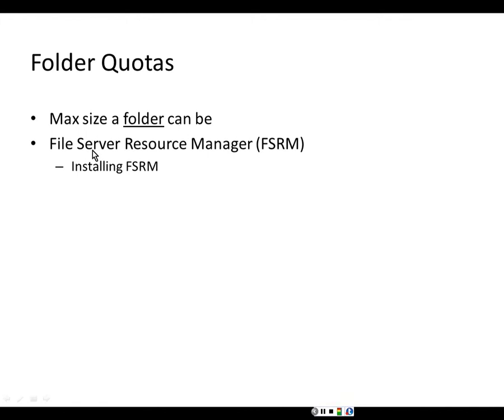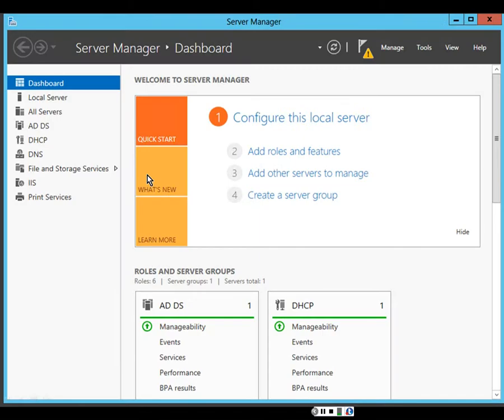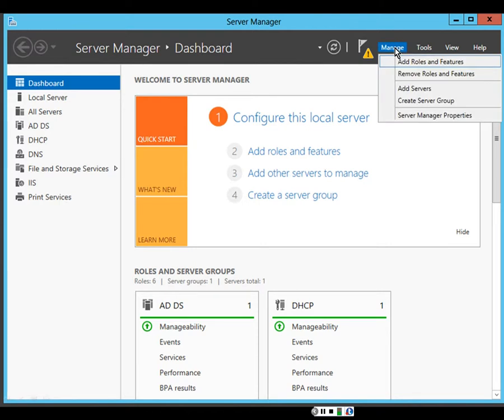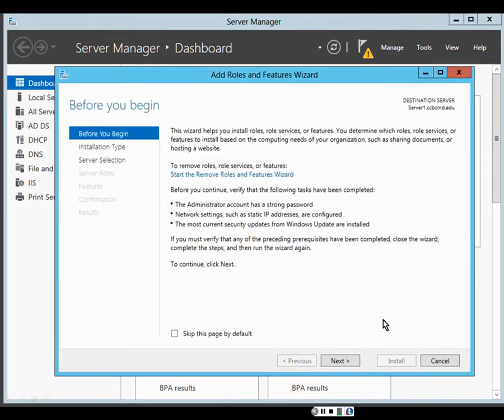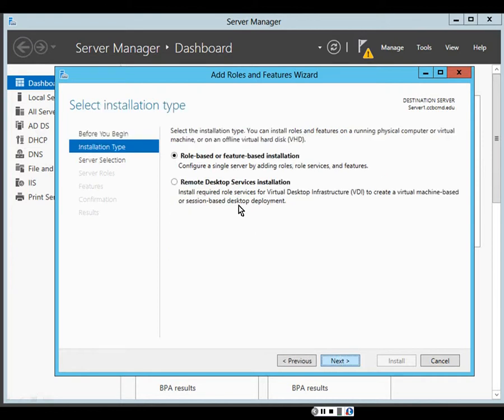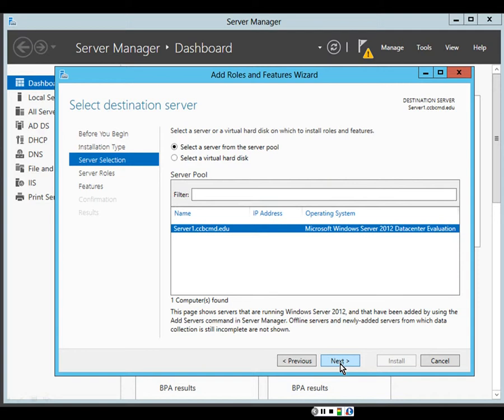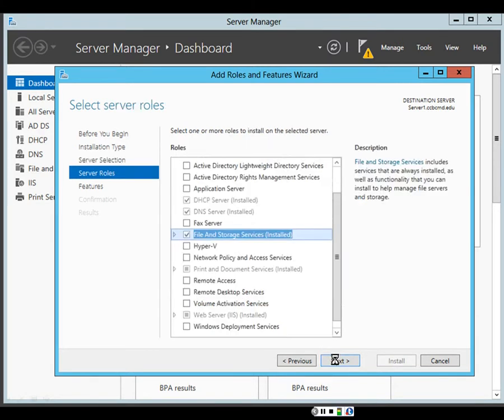To configure folder quotas, we run the File Server Resource Manager, and we have to first install the File Server Resource Manager. So to install the File Server Resource Manager, we go to Server Manager, and we select Manage, and under Manage we select Add Roles and Features. We will select role-based or feature-based installation, followed by Next. We will do it on Server 1, followed by Next.